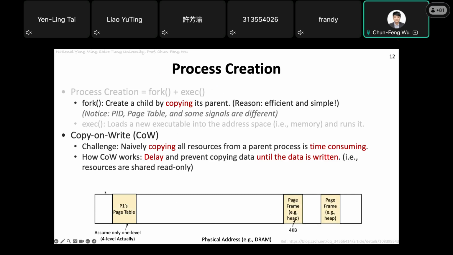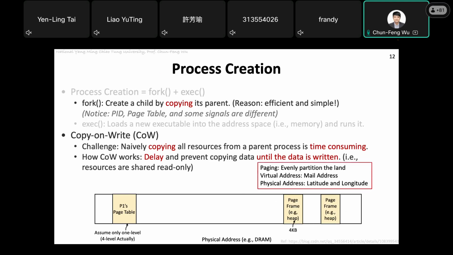So let's imagine like here, the rectangle box here is a physical address. It's just like a DRAM, okay? So we say we put the binary on a DRAM, right? And on the DRAM, there are several things. The first thing is the page table. So I think it is quite hard for some if you did not take the undergraduate course. So I try to use some examples to make it easy to follow.